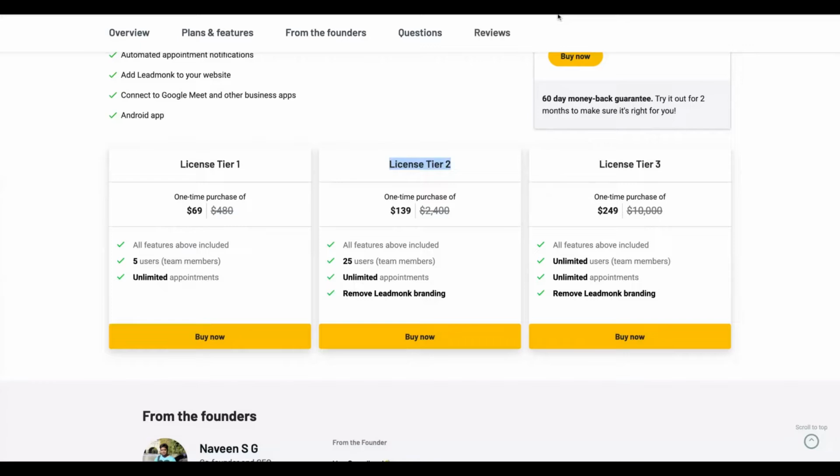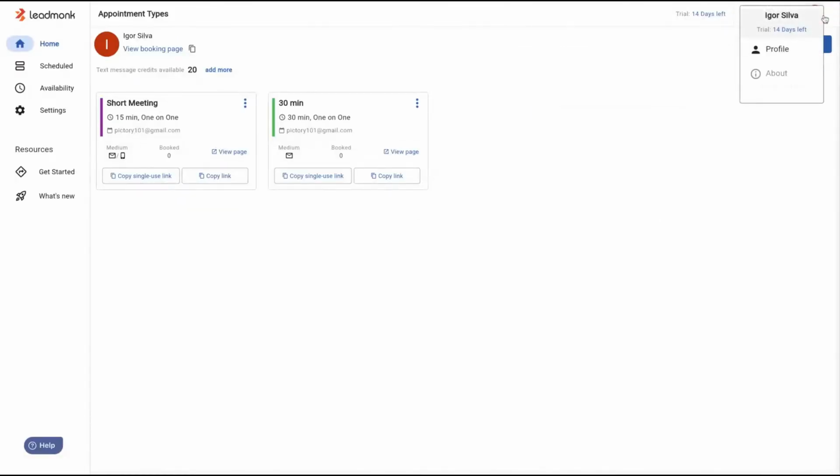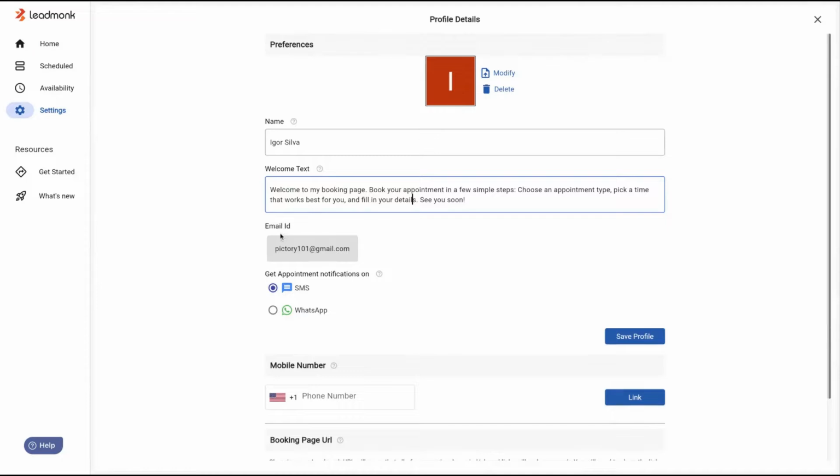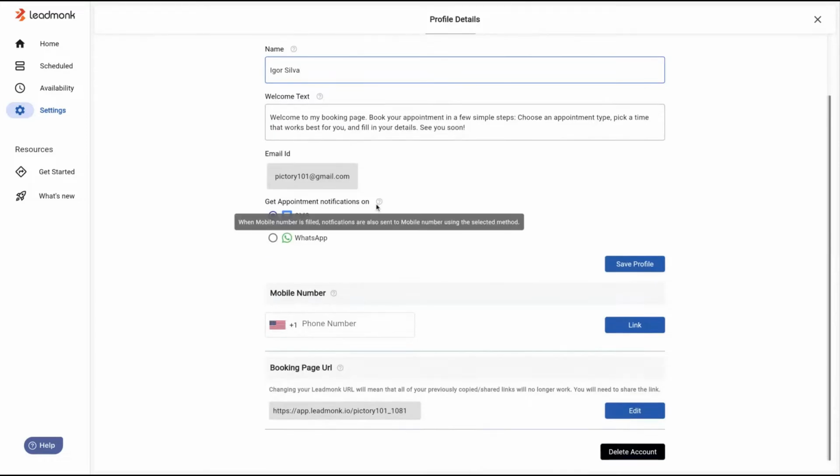Let's take a look at the tool. So the interface is pretty simple. Everything happens here on the left. Here on the right, you can check your profile and change your welcome text, your name. You can add your picture here. You can select between SMS or WhatsApp to receive your appointment notifications.